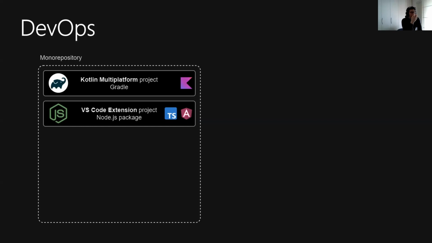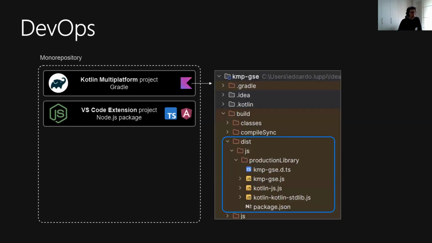Well, the first step is to compile or to build our multi-platform project so that we get our JS files. And by default, the compilation process outputs those files under that Kotlin multi-platform project folder, specifically under build dist JS production library.